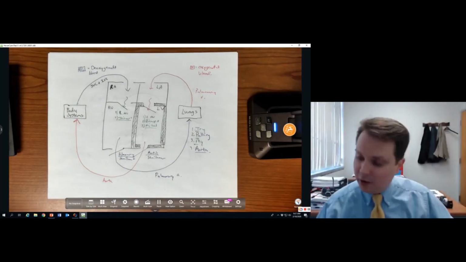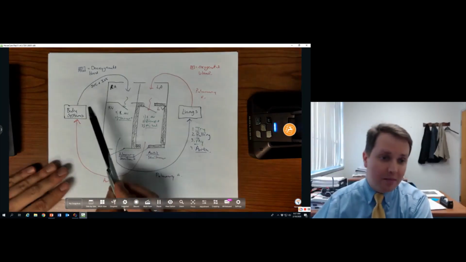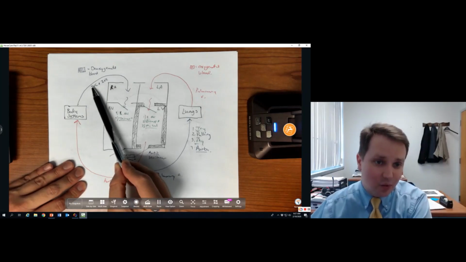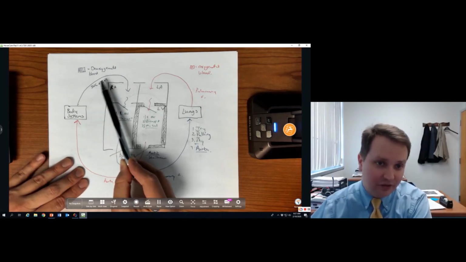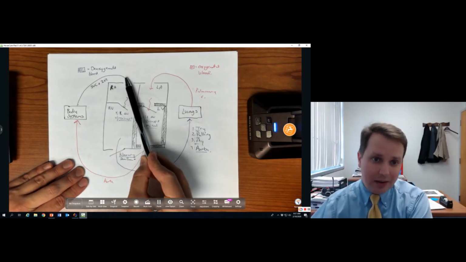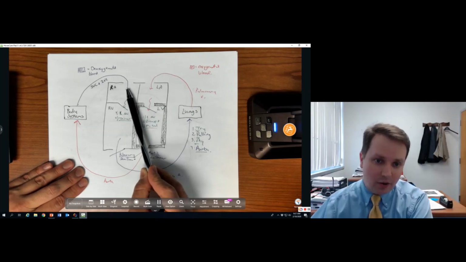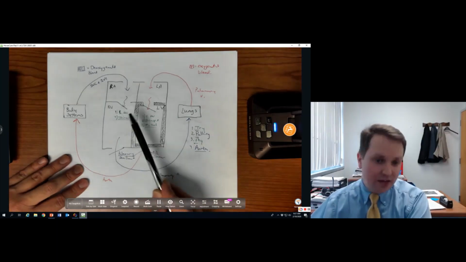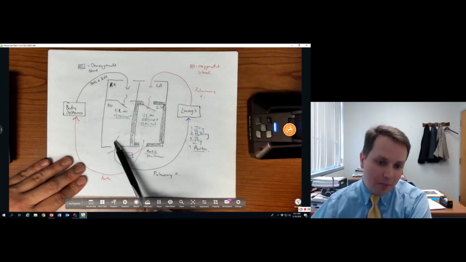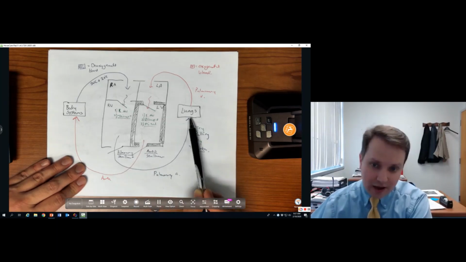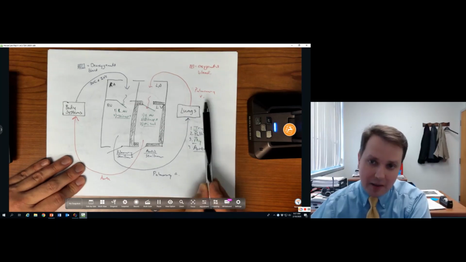So just as we remind ourselves, let's start at the body systems. Deoxygenated blood coming from the body systems will enter the superior and inferior vena cava. You would have seen this in the lab recording as well, coming into the right atrium. And from the right atrium, that blood needs to go to the right ventricle through the right atrioventricular valve or tricuspid valve. And from the right ventricle, we go out the pulmonary semilunar valve, pulmonary trunk, pulmonary arteries, to the lungs, and the lung capillaries will pick up oxygen.